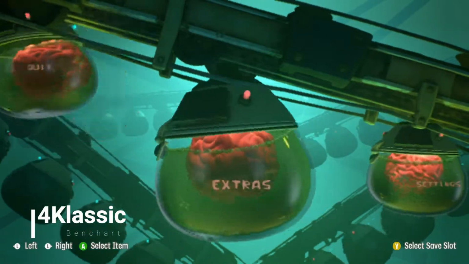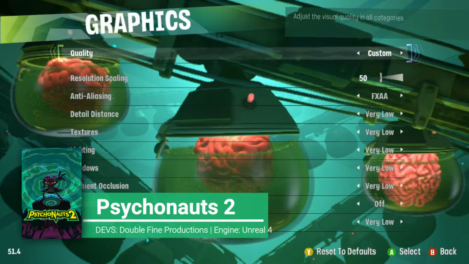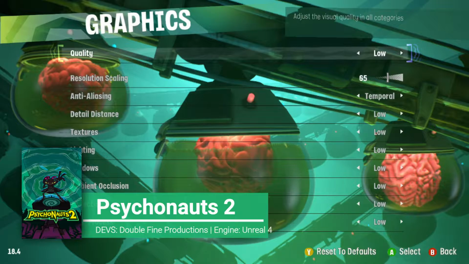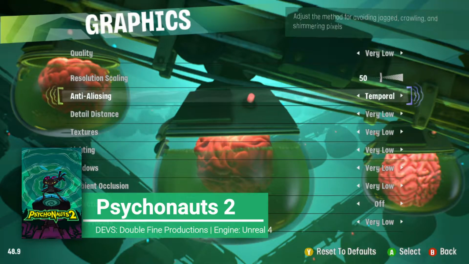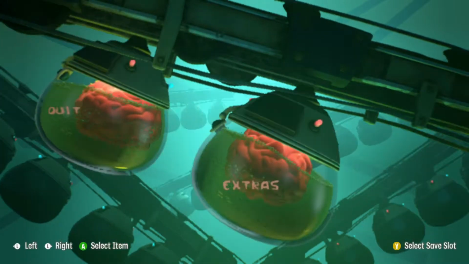And boys and girls, welcome to BenchART, I'm Classic, and welcome to Psychonauts 2, a game developed by Double Fine Productions, and it is using Unreal Engine 4. My objective today is to see how the GT 740M or the GT 920M performs on this game.